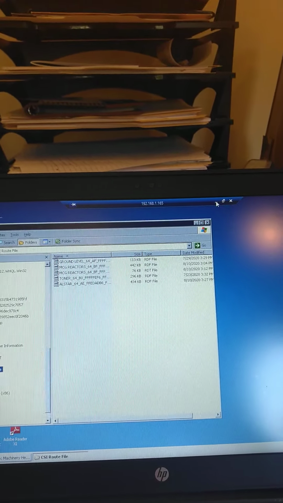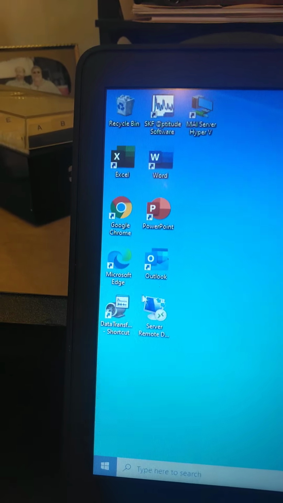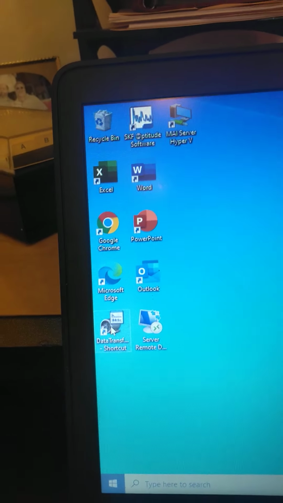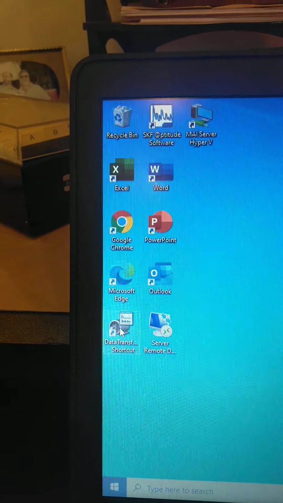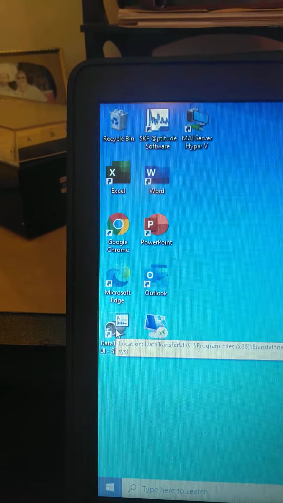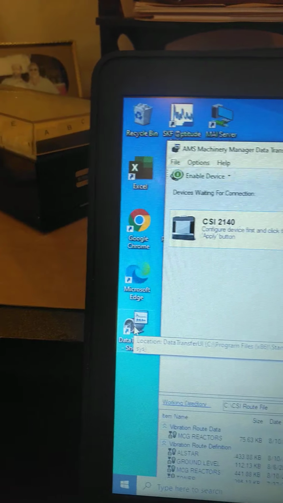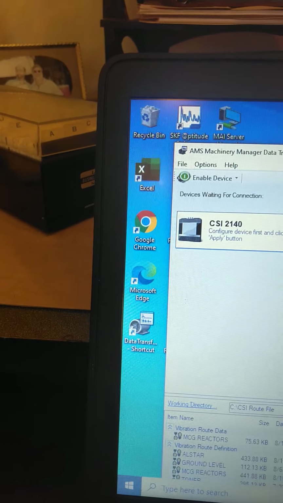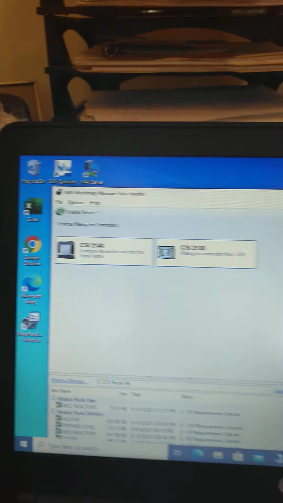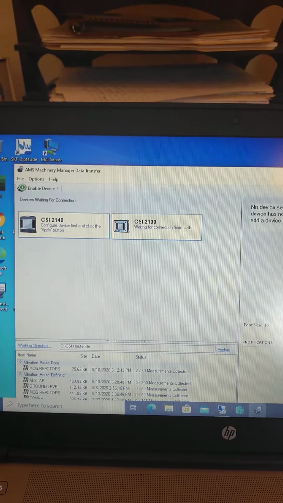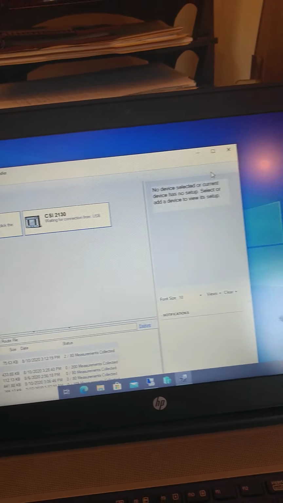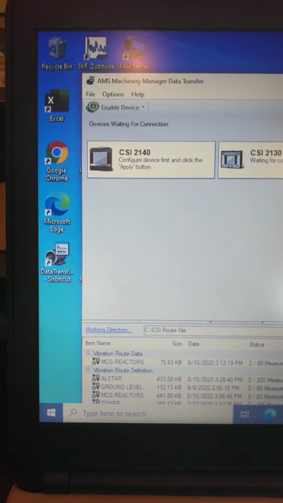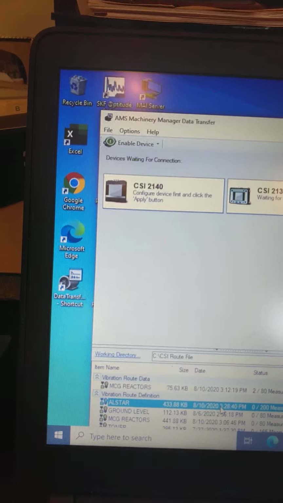So we minimize that, and we go to this one right here, which is what's called standalone data transfer, which is a file for communications with the data collector over a server. Now I'm a little rusty at this, but I think I can manage it. We see we've got our file right there that we want to load into our data collector.